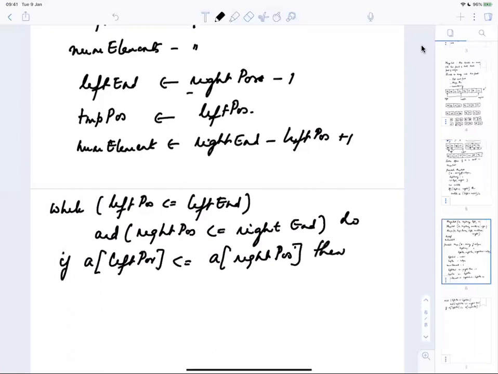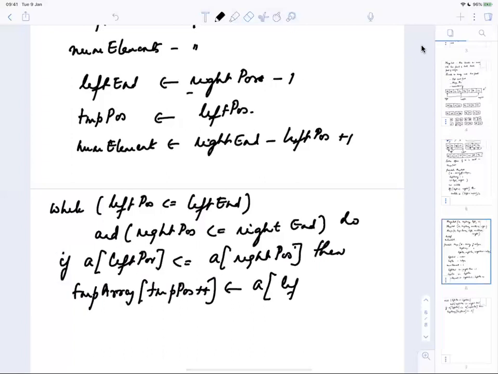Then we have temp array of temp pos plus plus, I'm just incrementing it the C way, assigned A of left pos plus plus.